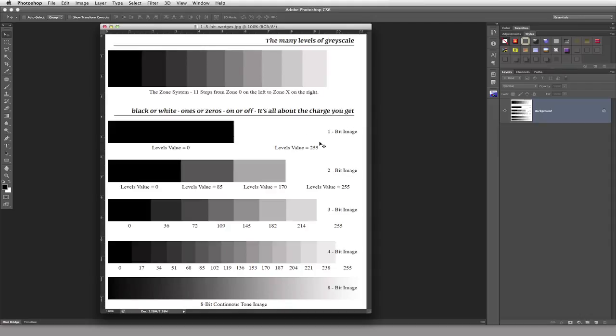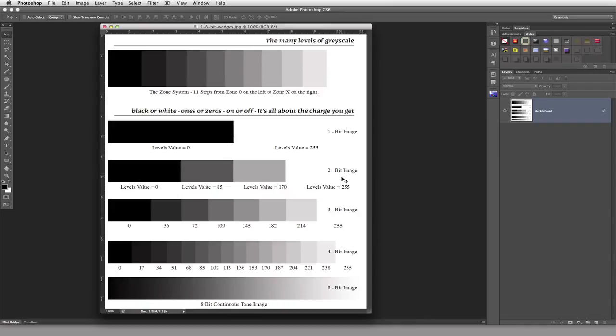Now, if we take a look at the black and white in Photoshop and digital imaging, the color value of black is represented by the number 0, and the color value of white is represented by the numerical value of 255. If you add 255 plus the 0, you get 256 levels of brightness. 0 is the first digit in computer programming, so we see 0 to 255, 0 being a digit as well. So now we have 256 levels of brightness. That's a 1-bit image. They're either on or they're off. That's all there is to it.